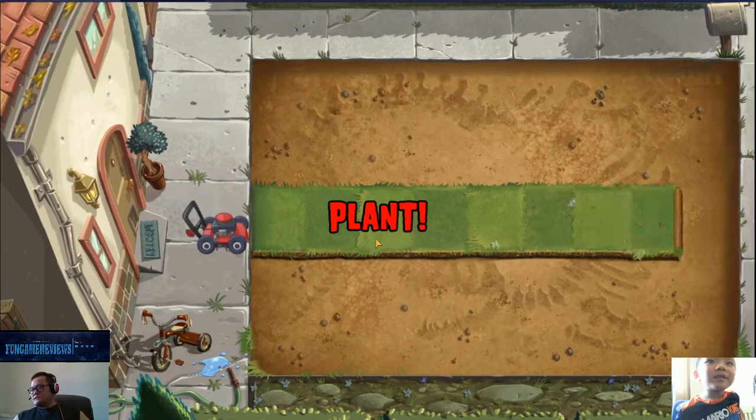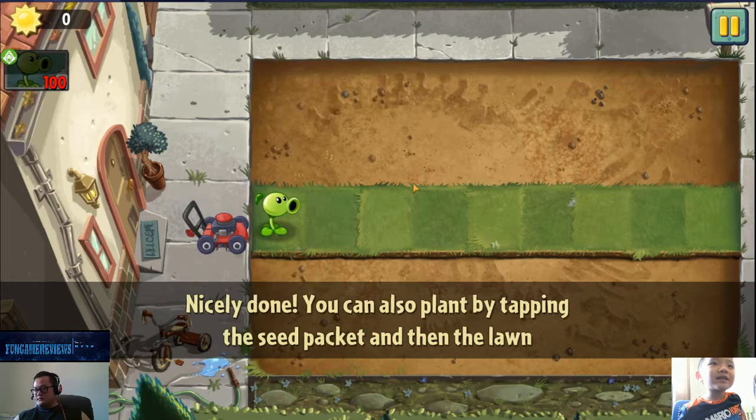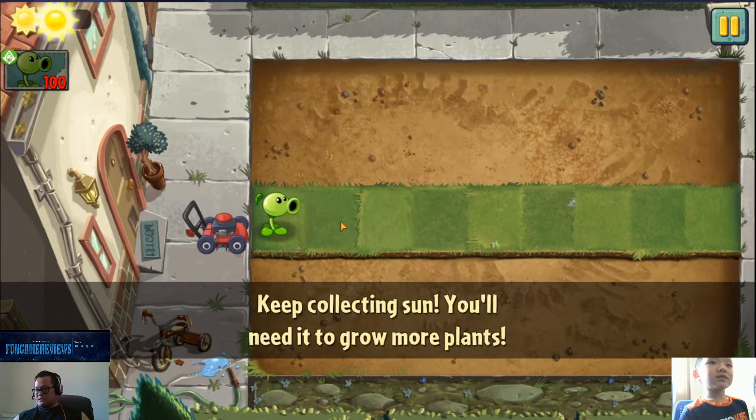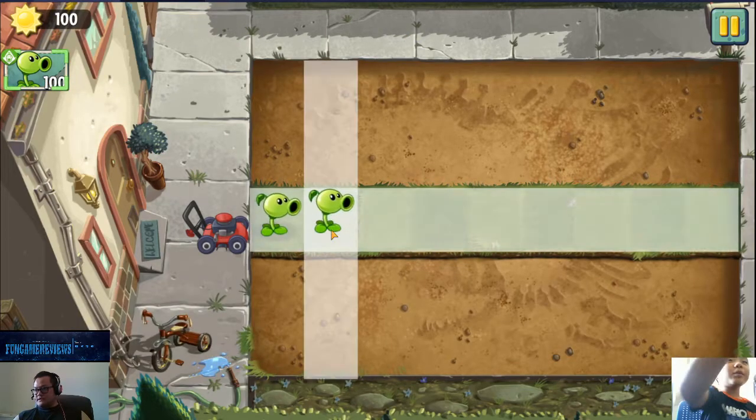Let's see. It says, ready, set, plant. Drag a seed. Touch the suns. Just like Plants vs. Zombies 1, you can get the little suns so that you can grow some more stuff. So then we can put another two.